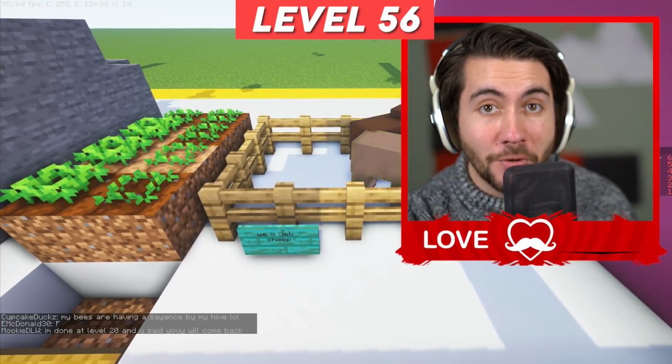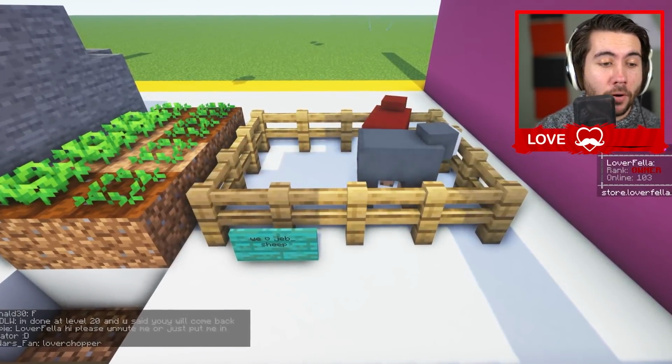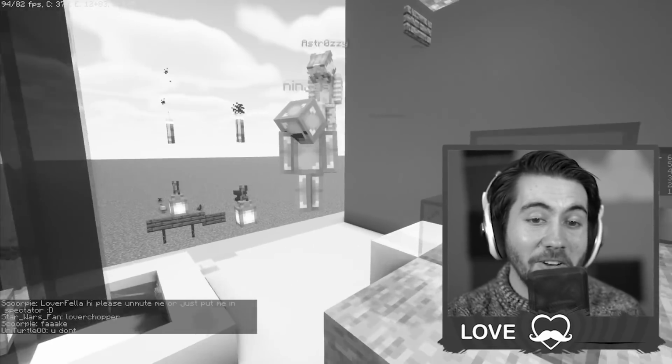Here's an interesting one, guys. I bet you none of you knew this, but if you shear a Jeb sheep, you get rainbow wool. Yeah, it's not true. But it should be. I don't know why it's not.